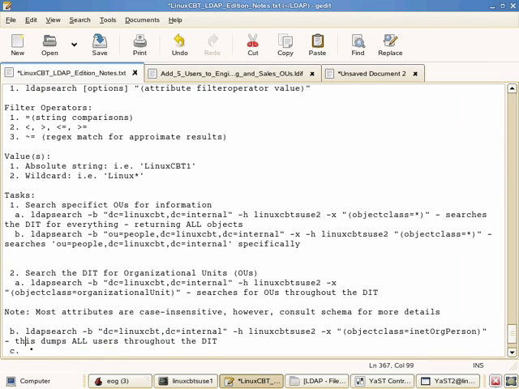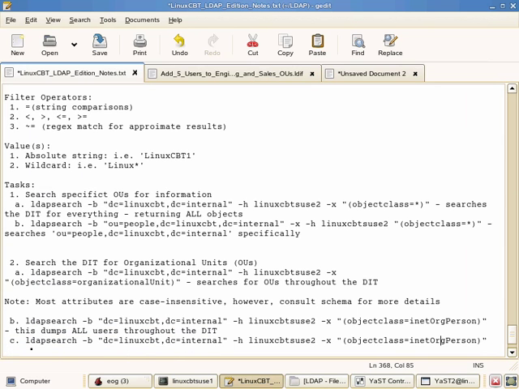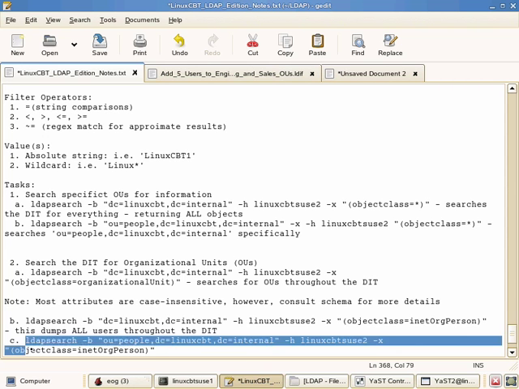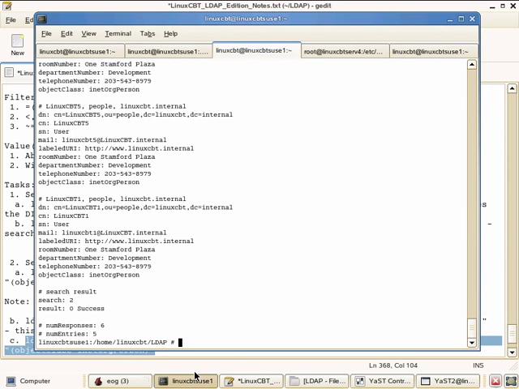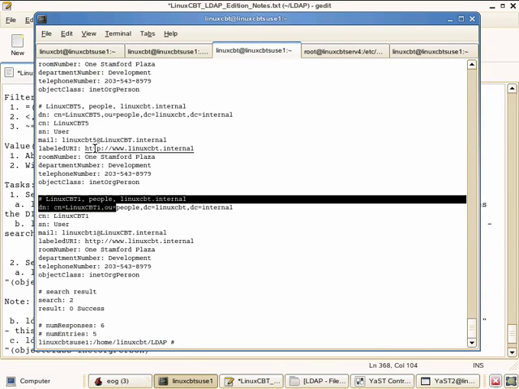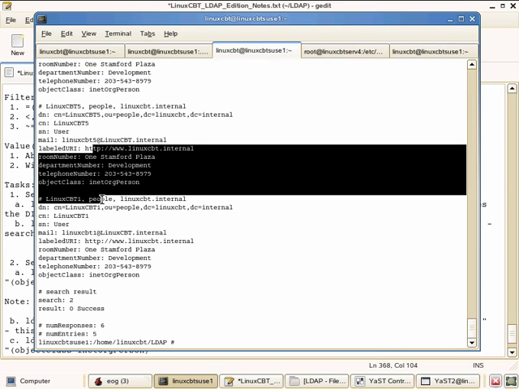So C, we'll take the entire string and extend the base to zero in on the organizational unit people. And now the search will return users only from the OU people, which should return 5 users. There we see the number of entries, 5. All users only from the people OU as opposed to sales and engineering. Now there are many more types of searches, of course, that we can perform. Let's move on to showing you some other examples.